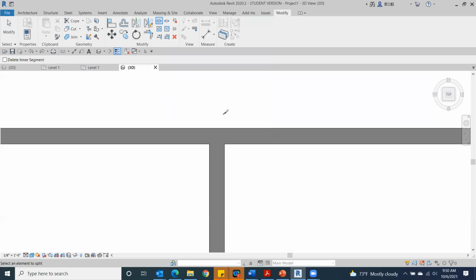So when I do that, notice it looks like a little X-Acto knife now. And then when I come by the wall, it's going to give me a little line where it's going to dissect that wall. So I want to split it right in the middle of these two walls, so it intersects this wall that's perpendicular to it, and you'll see why in a second. So I'm just going to do it right here, and that's all there is to it, really.